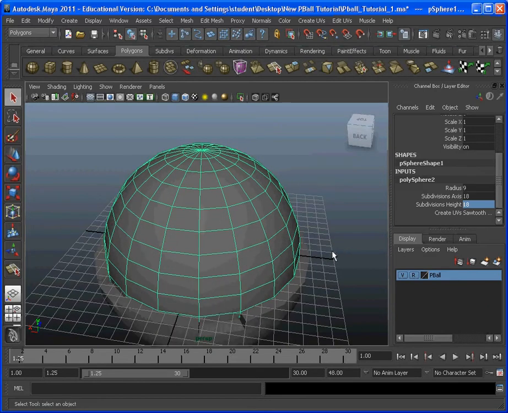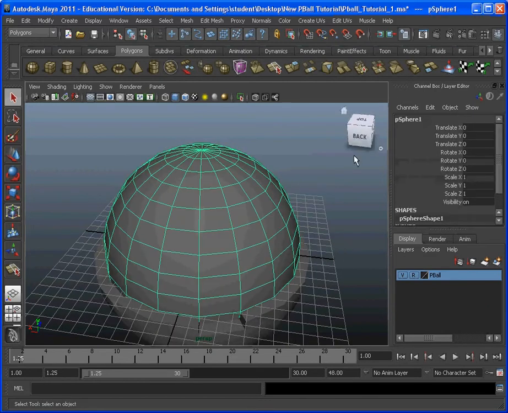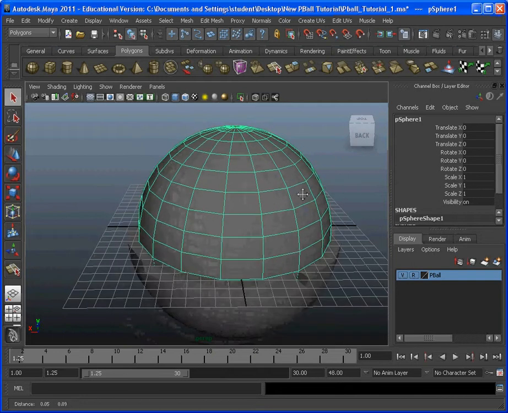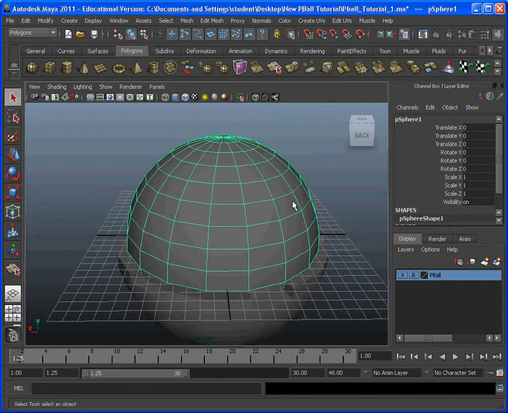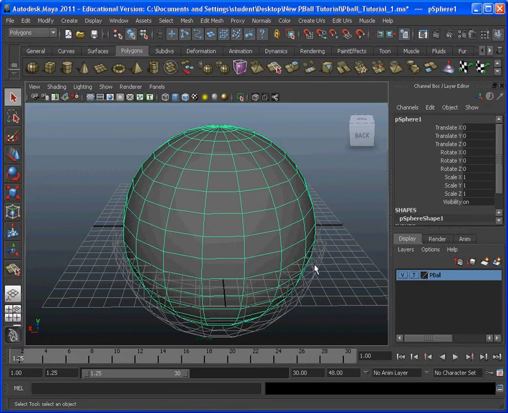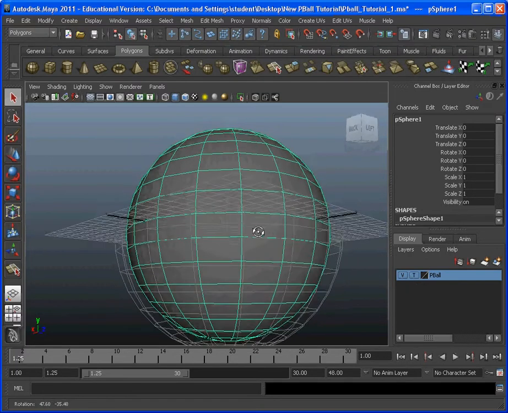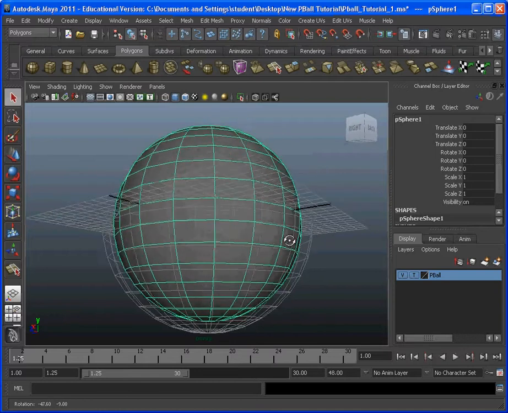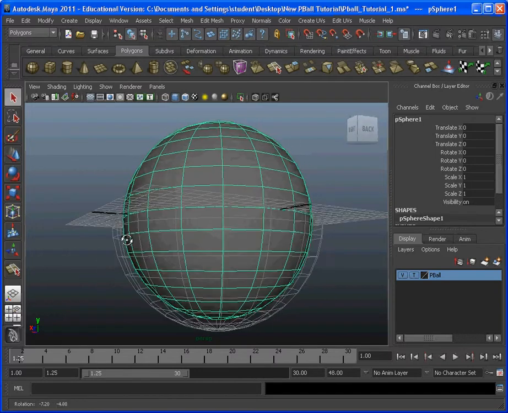Now that the sphere is properly sized, we can focus on getting it shaped appropriately for being the upper half of the Phantasm Ball. To do this, we're first going to go to the Phantasm Ball layer, and we're going to turn it to transparency. This will allow us to see through the bottom half of the Phantasm Ball, but still see where it is thanks to its grayed-out wireframe.